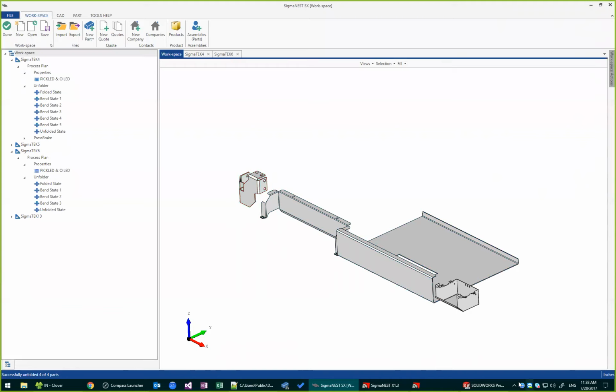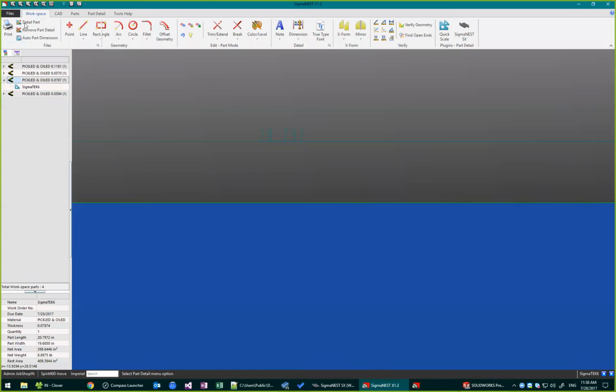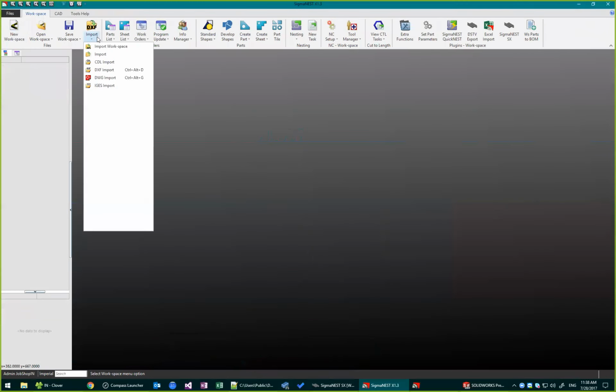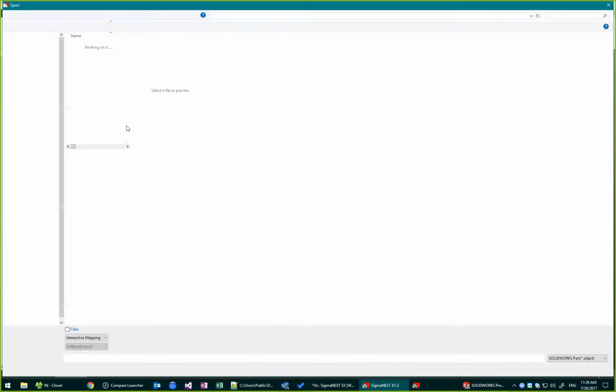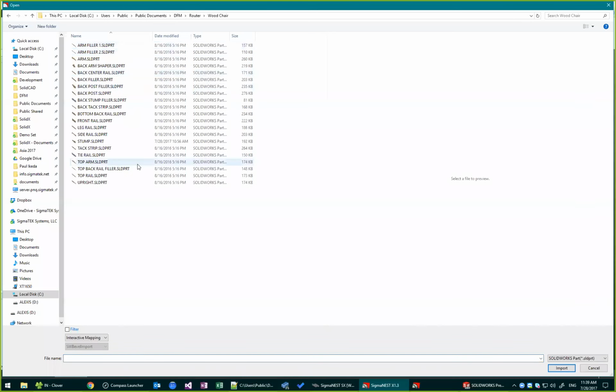One of the other last things to mention is the router information. I can go ahead and clear this out here. Then I had a router part. I need the assembly.